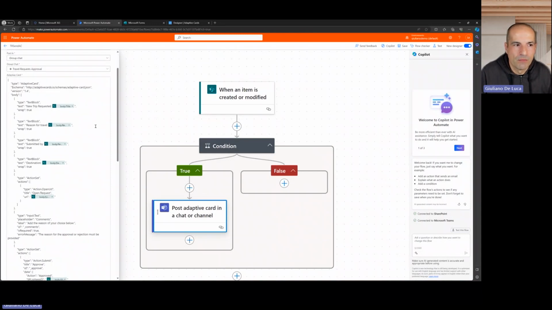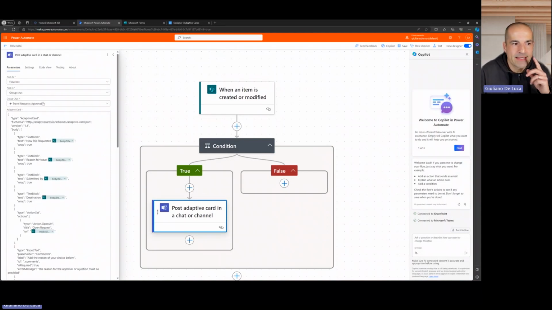This is the condition: when the status of my list item is requested, when it's created, I want to move on, and then I send to a group chat, in this case the travel request approval chat that I created, the adaptive card that I created using the designer.